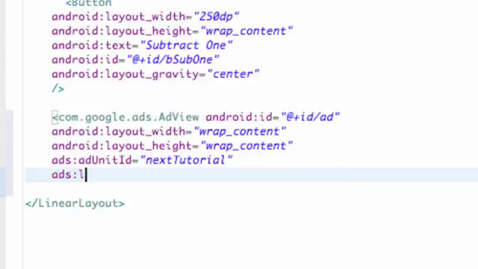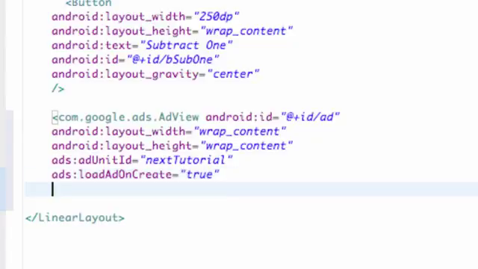And what we're going to do is say this ad is going to load when the onCreate method gets called of this activity, whichever activity has this layout. So we're going to say ads:loadAdOnCreate, and set this equal to true, and we close off our statement with a slash and a less than sign.